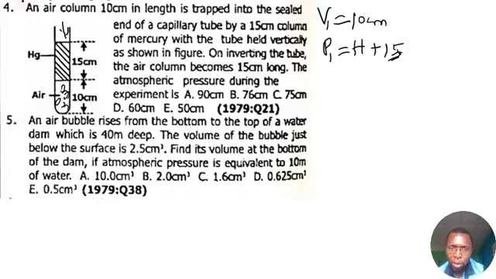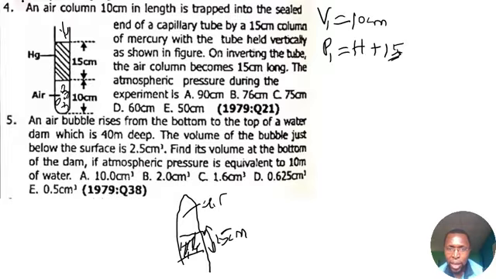But going further in that question, it said on inverting the tube. When you invert the tube, that means you are turning it upside down. The tube is now in this direction, and the open end is now facing down. Of course, the mercury is still there, and this is the air here. The length of the mercury is still 15 centimeters. It did not change. But what happened is that on inverting the tube, the air column becomes 15 centimeters. That means there was an increment of the volume of air.